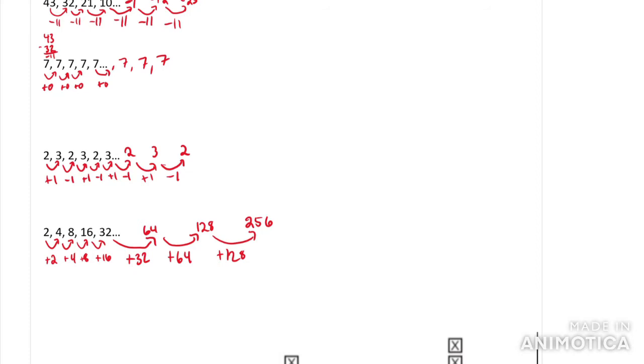Now, what I want to point out that's happening here, I can think of it as addition, but one of the things you can maybe see is if I go from 2 to 4, one way that I can do that is I can multiply it by 2. And then I can go from 4 to 8, and I can multiply 4 by 2, and I get to 8. And then 8 times 2 gets me to 16, times 2 gets me to 32, times 2 gets me to 64. So all of these are powers of 2. For example, 2 is 2 to the power 1, then I have 2 to the power 2, 2 to the power 3. So you can connect this to our powers unit. Like I said, it's still a pattern, but now the pattern has changed slightly.